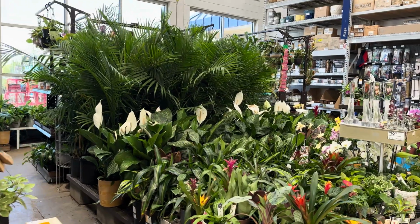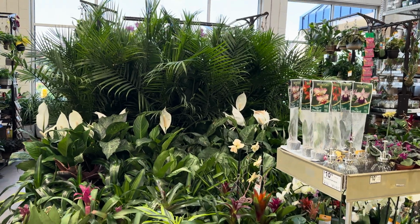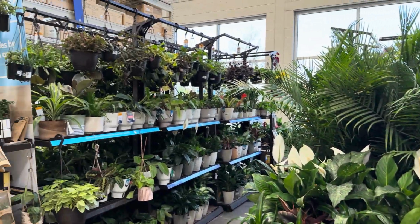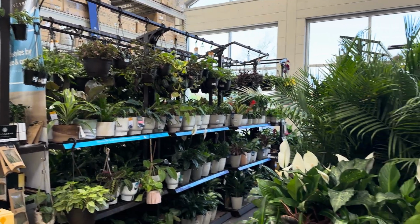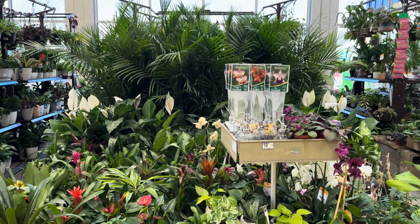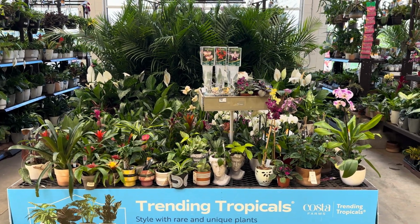And you can see right here, plant foldies, we've got so many beautiful indoor tropical plants. We're going to be looking at any Costa Farms plants, urban jungle plants, and live trend design plants. I'm just going to pan over here and walk around and show you just what they have so far. And then we will go into details about the plant care, the plant pricing, and any plants that I would recommend for your plant collection.